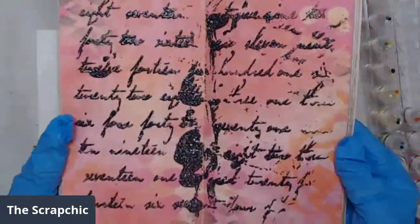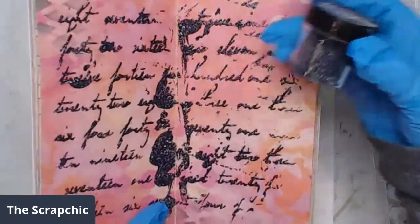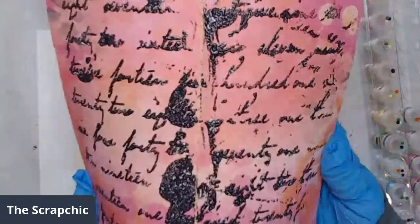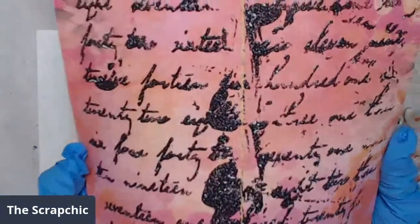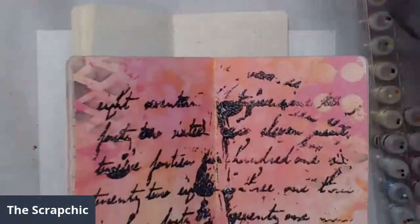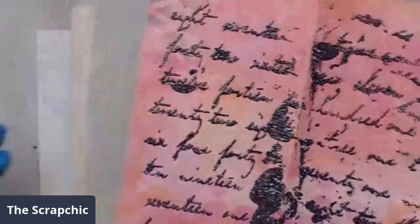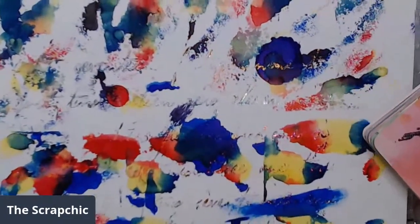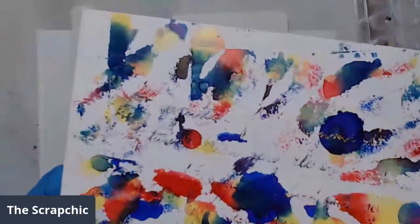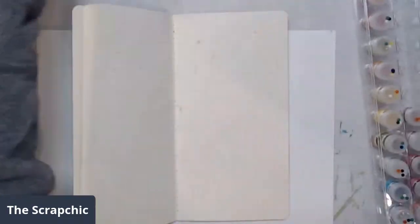This one was with the Seth After. This is Rustic Indigo, like I said, and this is messy, but I smeared it just for you guys. So if you use this gel medium, or this tacky gel medium by TCW, you can use it with embossing powders. It totally embosses, and it worked on top of the alcohol ink. I used foil, but I could have used another product, because you can see it also worked on the alcohol ink, and it looks great by itself.